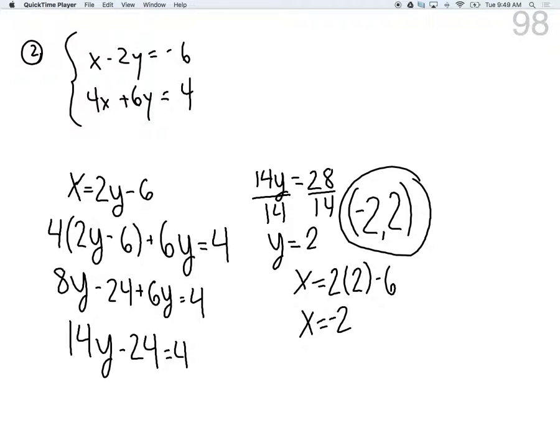So everything else is pretty straightforward. Solve the top equation for x, plug it into the bottom equation, solve for y, get a value for y, plug it back in, get a value for x, and give her answer in the form of a point. Any problems? Nope. Hot diggity. Let's move on to elimination then. So again, that's the substitution method. The elimination method works a little differently.